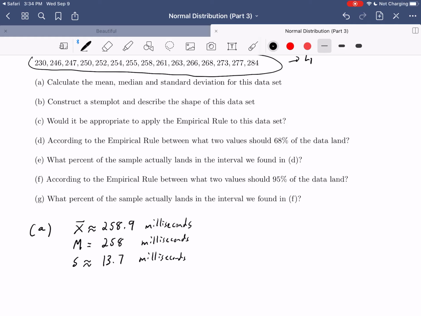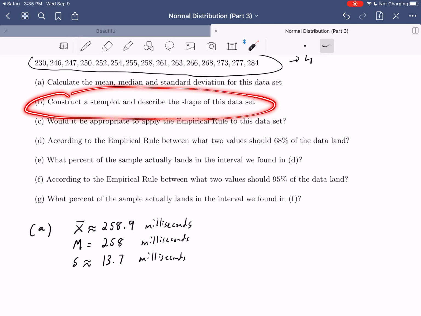All right, what do we notice right off the bat? Well, we notice that the mean and median are very close to each other, 258.9 and 258. What that indicates is that the distribution for this data set is most likely a symmetric distribution. It shouldn't be left or right skewed because the mean and median are very similar. Does this mean that it's guaranteed to be bell normal? Not necessarily, right? In fact, in our class, we talked about two different symmetric distributions, bell normal and uniform. So, unfortunately, by seeing that the mean and median are roughly the same, it doesn't tell us which of those two symmetric distributions it actually is going to follow.